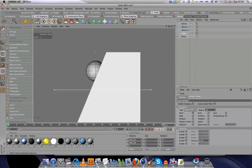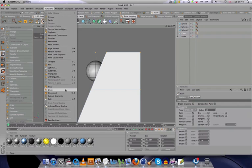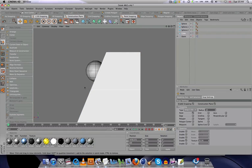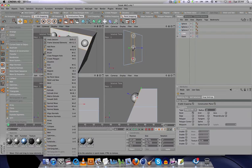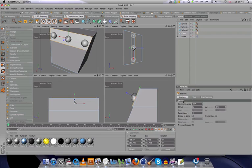The knife, do that, select all points, and do, where is it, optimize, which gets rid of all the nasty points we don't want. I don't really know how it determines what points are nasty and what points aren't, but I'm assuming it's something to do with whether a point is connected to a polygon. Okay, we want to extrude this ever so slightly. Let's make it 10.